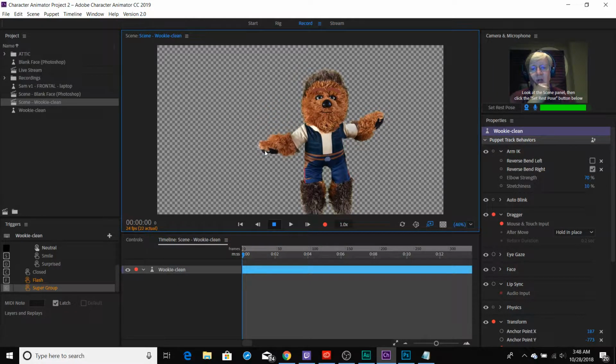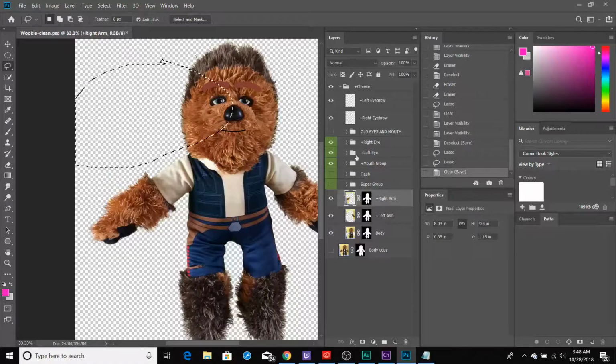Now, the moment of truth. Can we move his arm in front of his body? And the answer is yes. And it looks reasonably decent. This one's more about the elbow. Now I've still got a problem with his eyes now, because his arm is beneath the eyes. So we've got his arms down here and his eyes are up there.